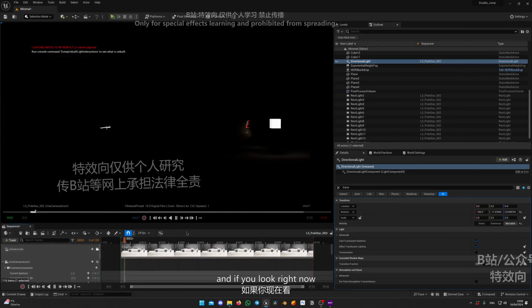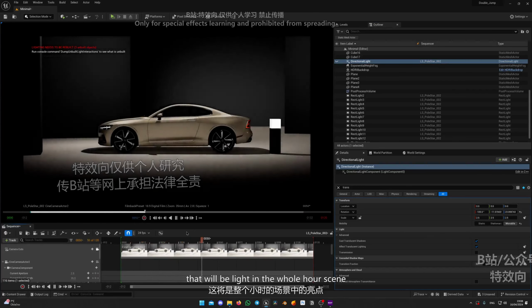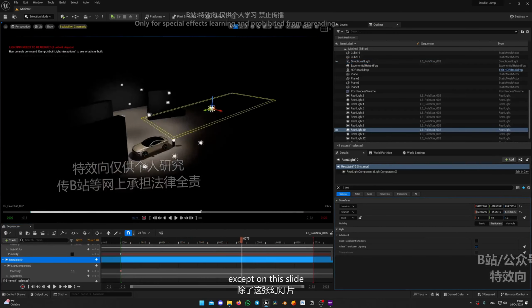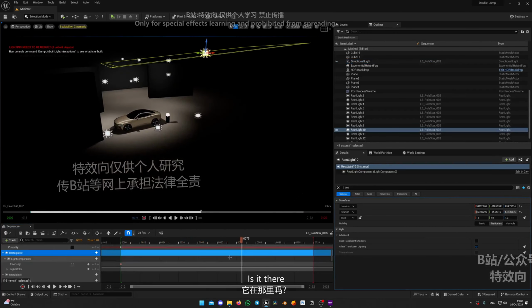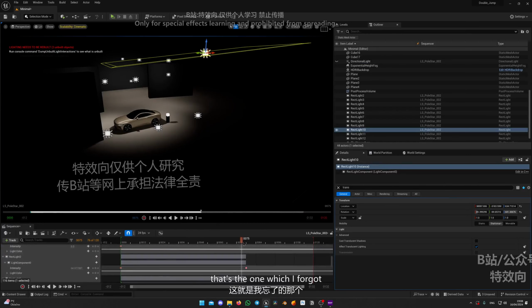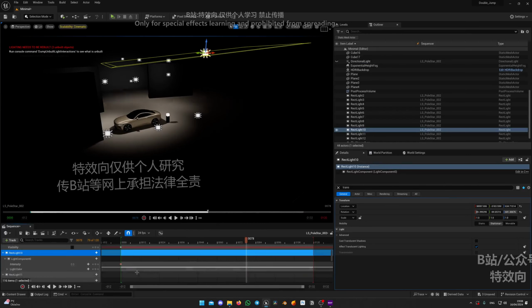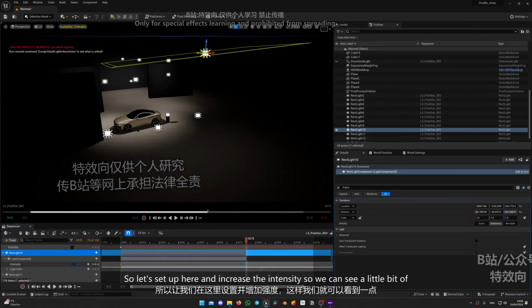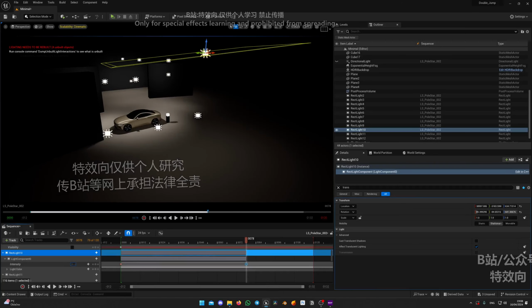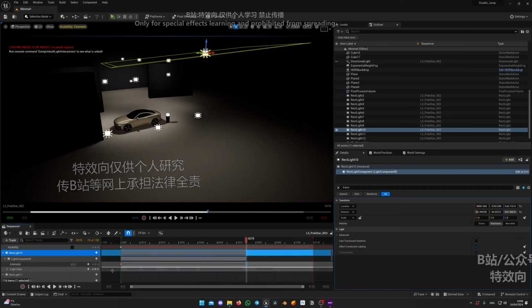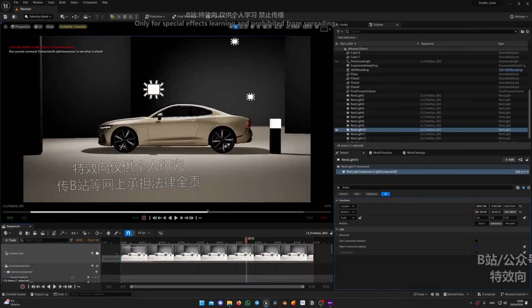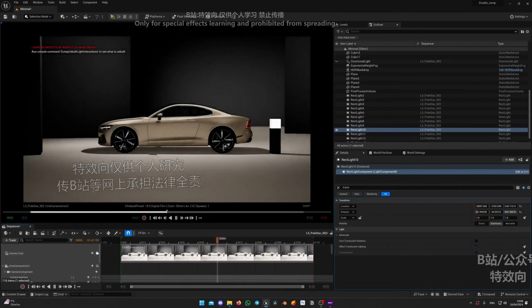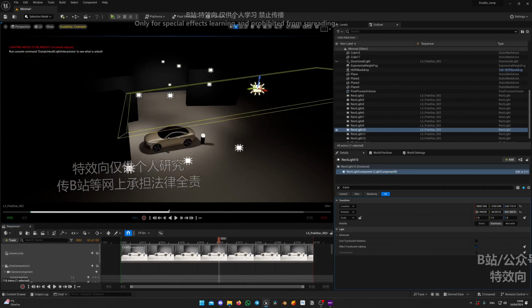If we look right now, that will be lighting the whole scene, except this light. This one, is it there? Oh yeah, that's the one which I forgot. So let's set it up here and increase the intensity so we can see a little bit of foreground, maybe 40, something like that. And it will be rendering right now.